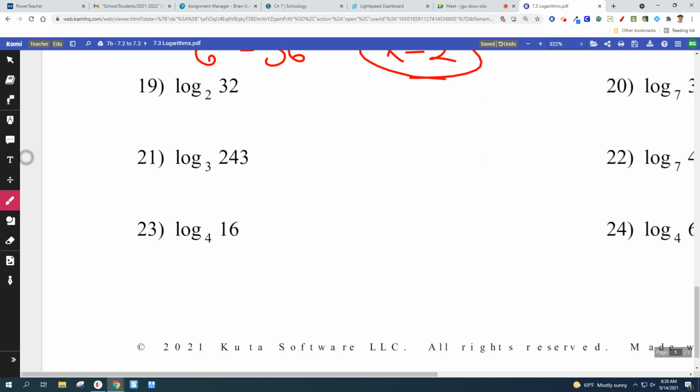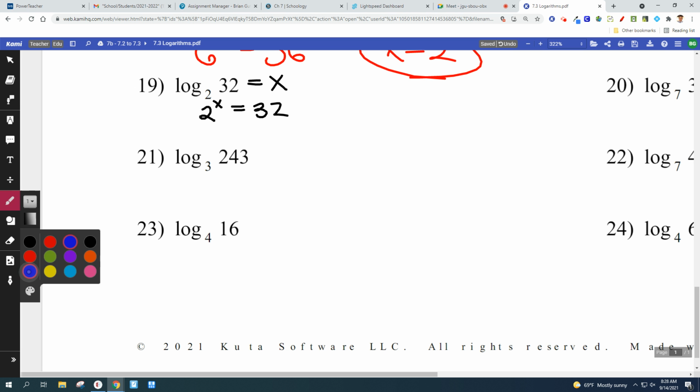So then 19 is a little bit harder, but it's still the same thing. I'm looking for the exponent that makes 32. If you think about it that way, you might be able to do it in your head. If you can't yet, that's okay. Write equals x, and then do it the same way as some of the other problems. I've got a base 2 with an exponent of x equal to 32. For some reason, that makes it a little bit easier to see what's happening. Maybe you know what x makes 32. 2 to the something power equals 32.